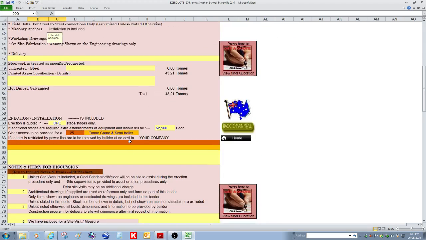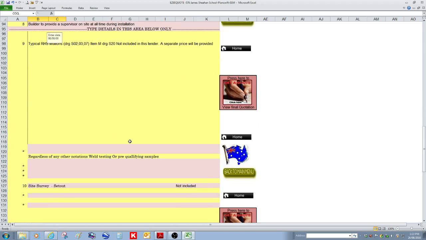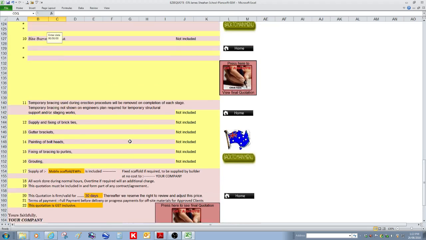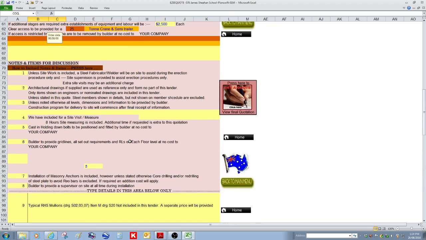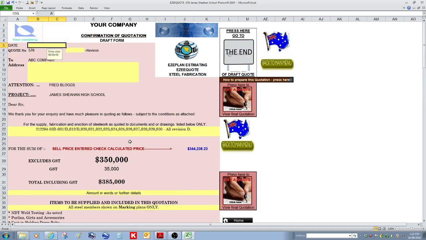These conditions, inclusions, exclusions are all brought forward automatically, which then provides this document you can submit to supervisors, managers, owners for review.